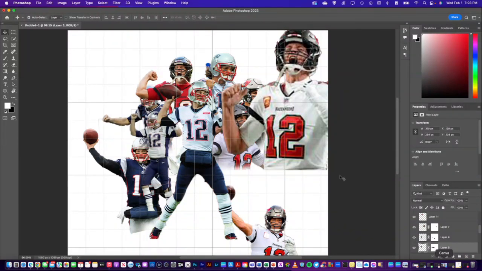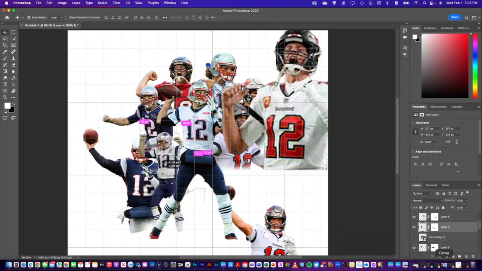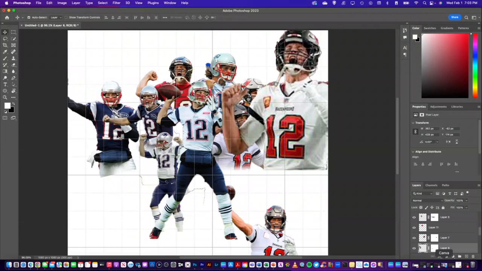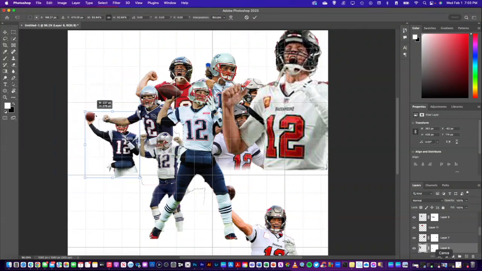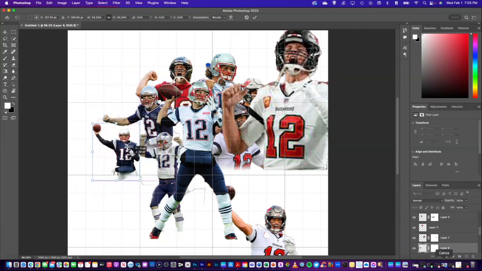All right, so we've got this guy here. We need to bring that one above this one here, because if I don't, it's going to look weird. All right, there we go. Now I've got to take this one and bring this one above him. All right, there we go. All right, I'm going to decrease this size. The last thing you want is a big Brady over here, right?